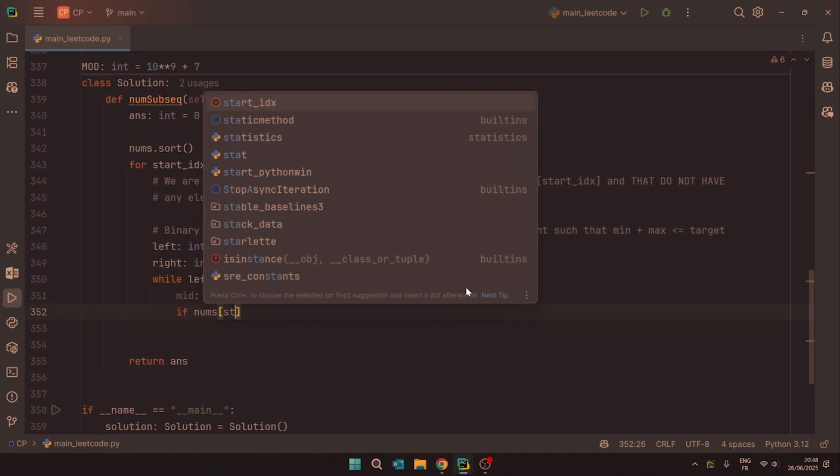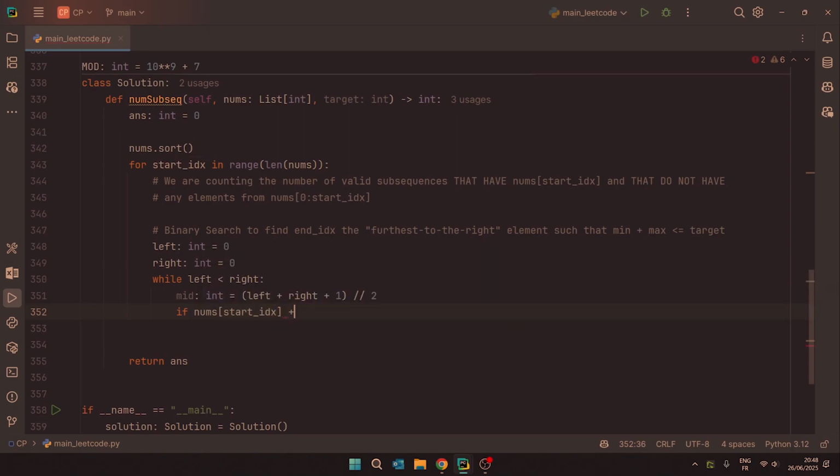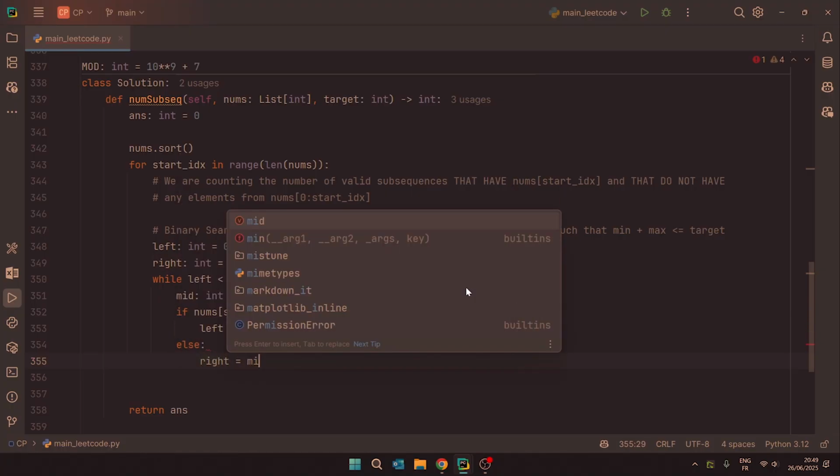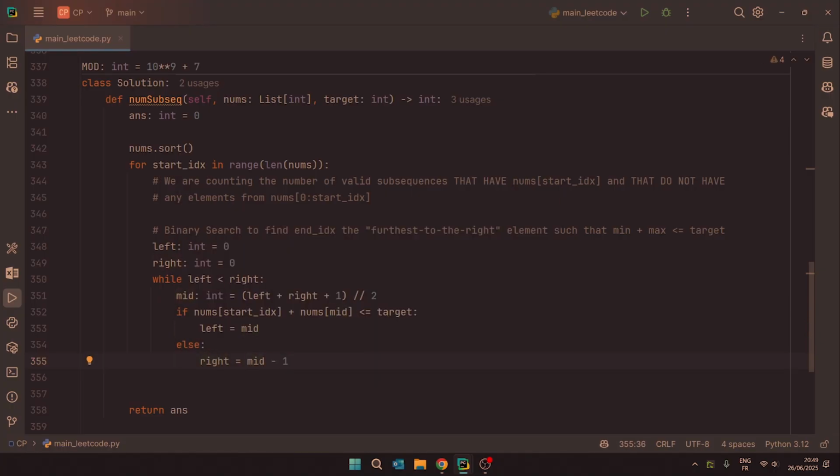And if nums[start index] plus nums[mid] is below target, well, that means that left is at least mid, which is what I was telling you about in the example. Otherwise, it means that I'm above target, so my furthest to the right element is on the left side of my search space. So right equals mid minus 1, because mid doesn't work, so I can just directly go to my mid minus 1.